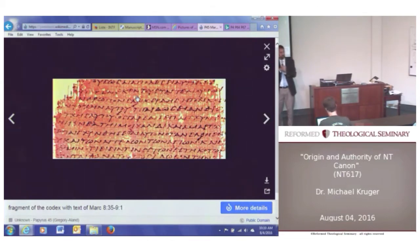So when you look at P66, which we looked at yesterday, the Gospel of John, it says, Evangelion Kata Ioannen. You have to look at that and say, okay, clearly when that title was written, they were already associating John with something else. Now, it doesn't tell us what they were associating with, but the implication here is it was seen as a unit. It was something else. So this is already an important part of evidence for multiple Gospels circulating together. The titles are indicative of that, even if they later circulate as a singular entity.